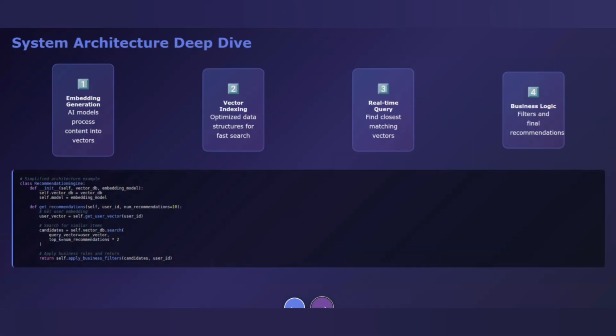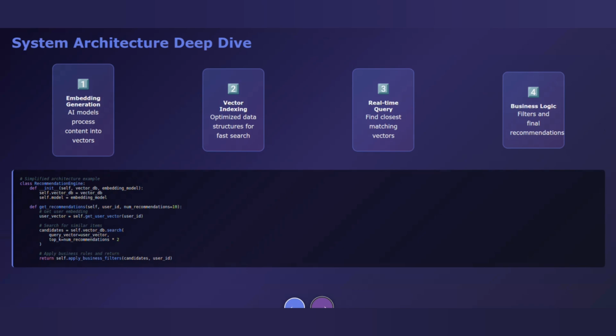Let's look at how everything fits together in a production recommendation system. The architecture has four main components that work in perfect harmony. First, we have the embedding generation layer. AI models continuously process user behavior, item descriptions, images, and metadata, converting everything into vector representations.